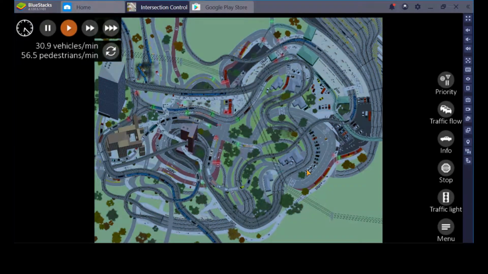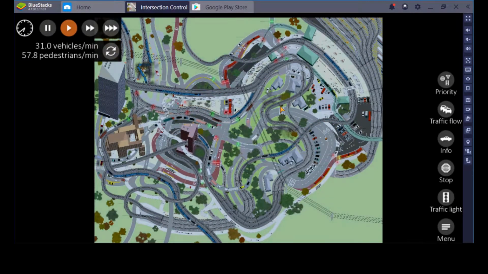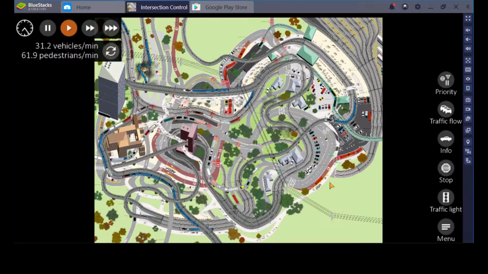Alright, so you can see that I've sped this up and I'm using 400% traffic flow here. We have a lot more vehicles running everywhere. With a lot of maps that I enjoy looking at in simulations, people make really nice maps, much better than mine. Mine is pretty atrocious compared to some other maps. Some maps are really nice, and I'll probably go through a few of those maps just to show you how good they are. But more often than not, they don't manage their traffic very well.